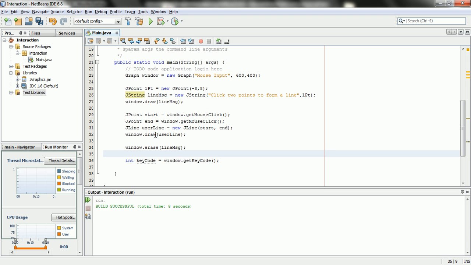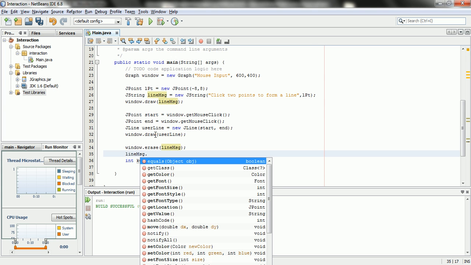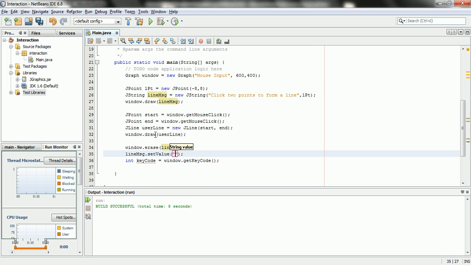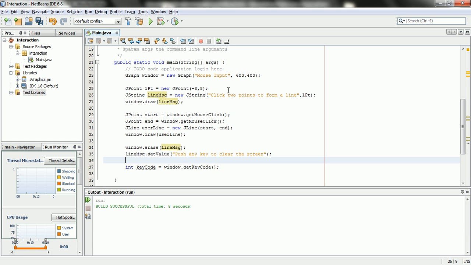And then while it's been wiped off the screen, why don't I just say line message dot set text, set value, and let's change the message now to be push any key to clear the screen. So now I've updated it. It's going to be in the same location, it's just changed this text.